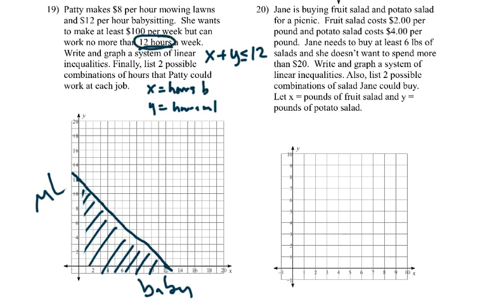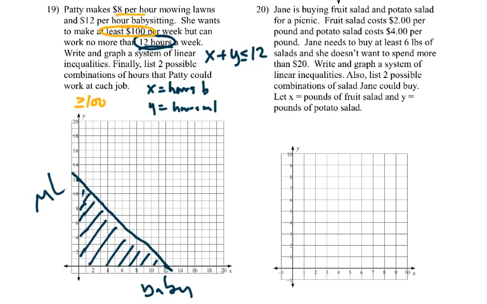Now, in the story problem, it doesn't make sense to have negatives, so we need to eliminate that part and just go to the zeros. Okay? Now, let's talk about the pay. She wants to make at least $100 per week. So she can make more than $100. It can be more than or equal to $100. But she wants at least.